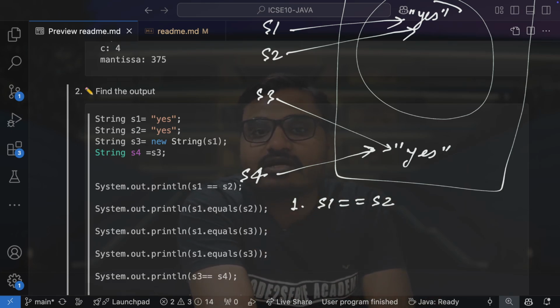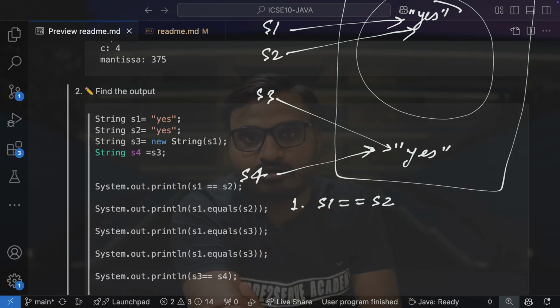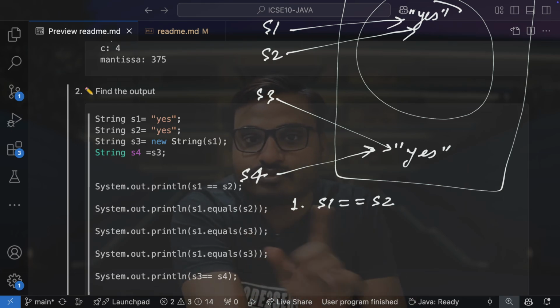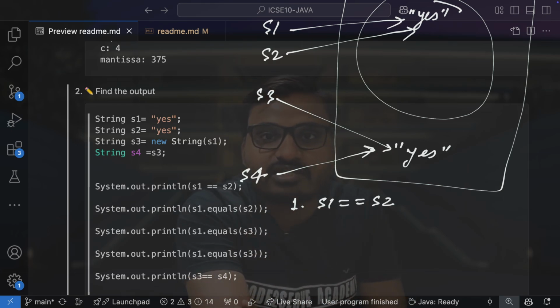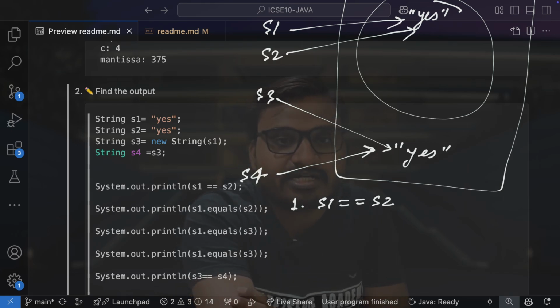When you don't say equals but you say double equals, you are comparing the value along with where it is pointing to. Is it pointing to the same one or not? In this case, the value is also the same and it is pointing to the same address. That means it is true. The output will be true.